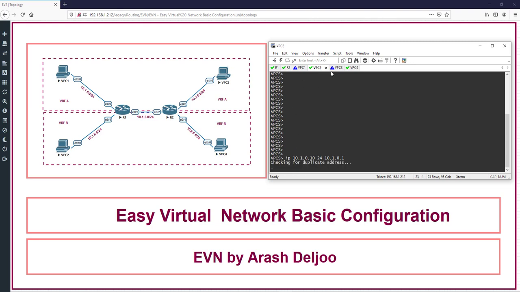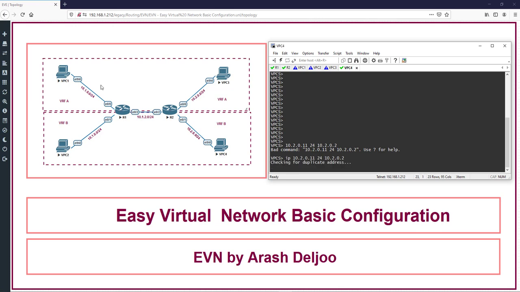And for VPC3 and VPC4, I'm using the IP address 10.2.0.10 with mask of 24 and gateway address 10.2.0.2. And for VPC4, I'm using 10.2.0.11. Okay, 24, 10.2.0.2 is our gateway.